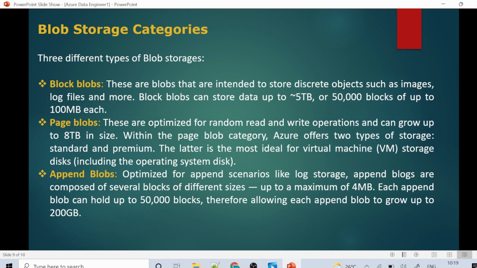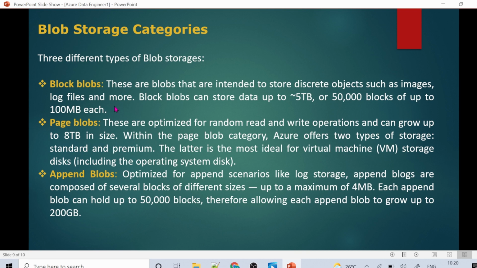All right, so blob is basically used to store text data, binary data, images, log files and much more. This is used to store different kinds of data like images, log files, text data, binary data. That is one thing. And the other thing is, whenever you're trying to upload a particular file under this blob category, the max limit could be 100 MB. Each file could be of 100 MB. So a 100 MB file also you'll be able to upload under this blob category. So that is the second thing.